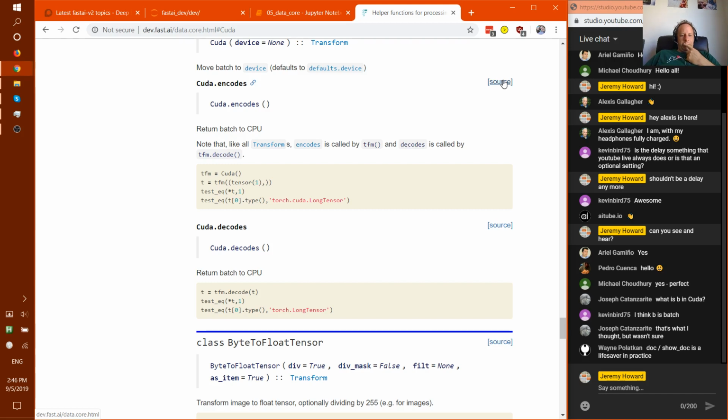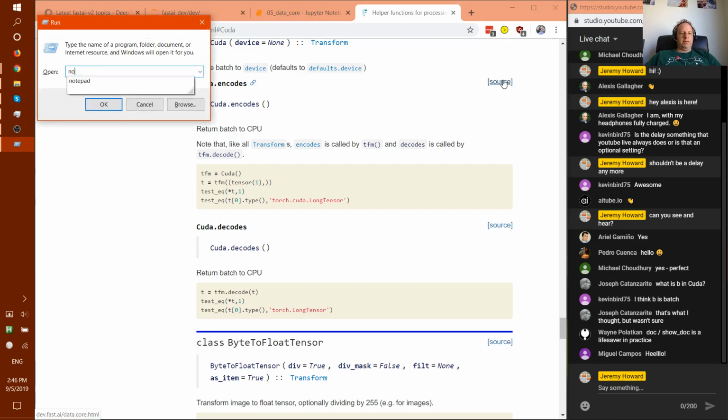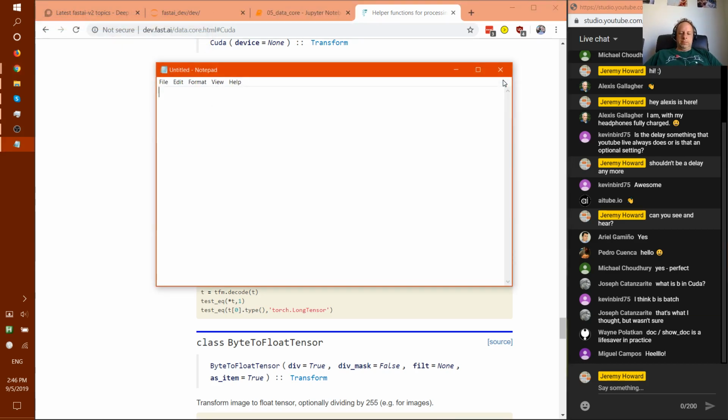I think once this is working, this should be linking to the GitHub where that's defined. So that's something I should note down to fix. It's working in fastai v1, so it should be easy to fix.